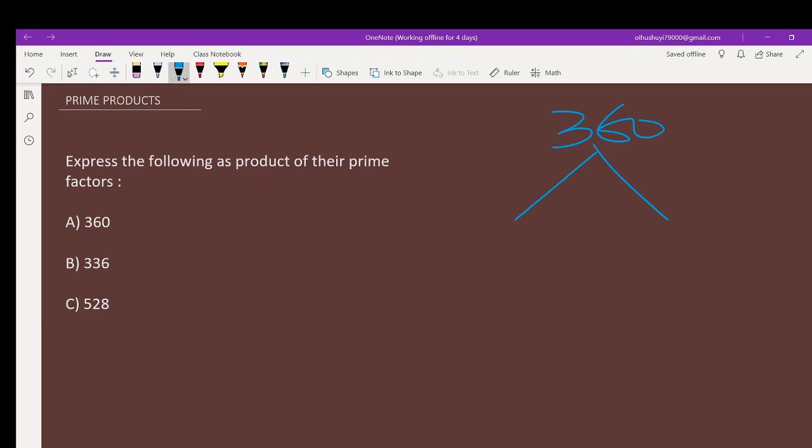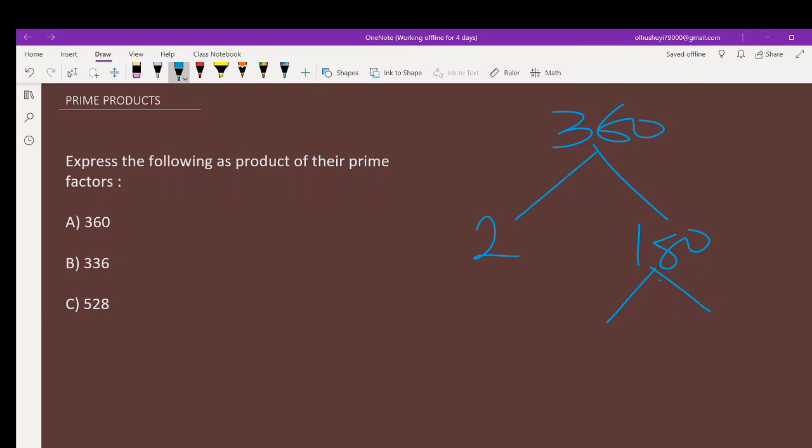I want to use a smaller number that I will not be able to divide with a bigger number. So if I want to use 2, I know 2 will divide this. So 2 times what will give me 360? That is 180. Yes. So I leave this. This is settled. I divide this again. Are you seeing that?